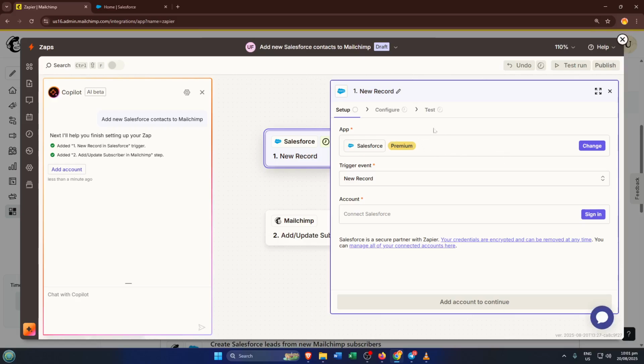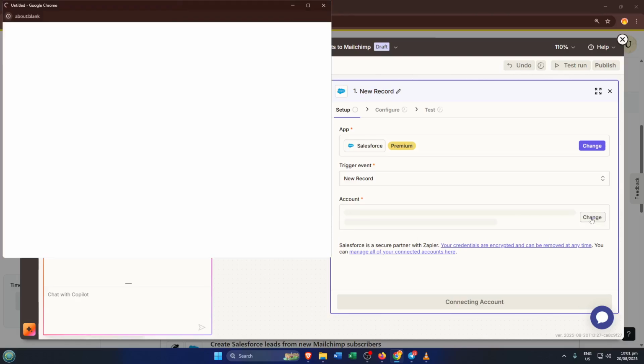Once you select a template, the system will prompt you to log in with your email. This is important because it securely links your Mailchimp and Salesforce accounts. If this step pops up a window or takes a moment to load, don't panic. It's all part of making sure your data is protected. Enter your login details carefully and give any permission prompts a quick review before accepting.